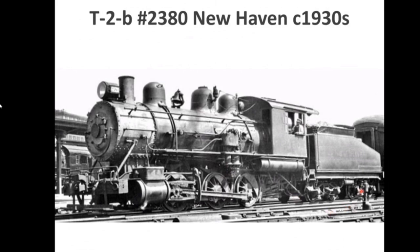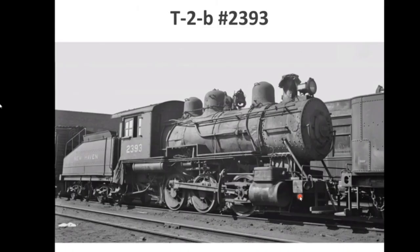And as we go through the slideshow, these are in road number order. So they jump back and forth by era, but you'll see this one has the dynamo back by the cab, a cross compound pump, the running board is straight instead of up and over the pump. It still has the old can headlight. And as we go through some of these, this one is out of service. The locomotive, the stack is capped there, as you can see. These are the most common switchers at small yards.